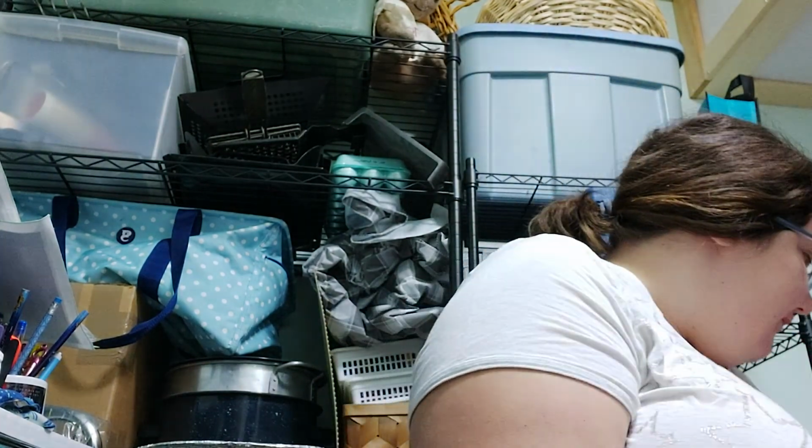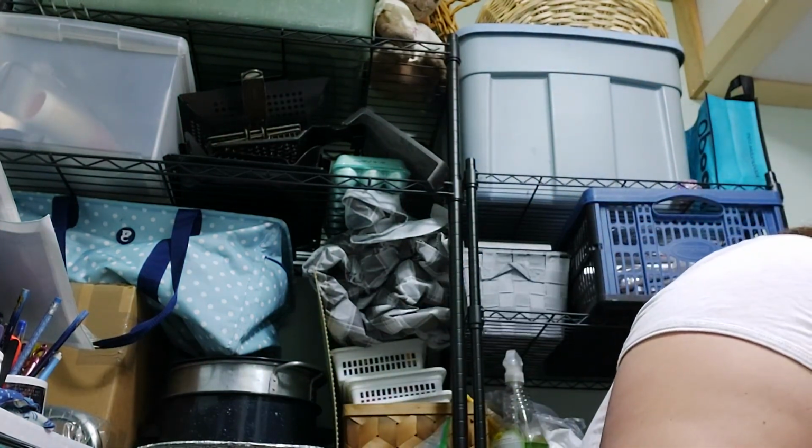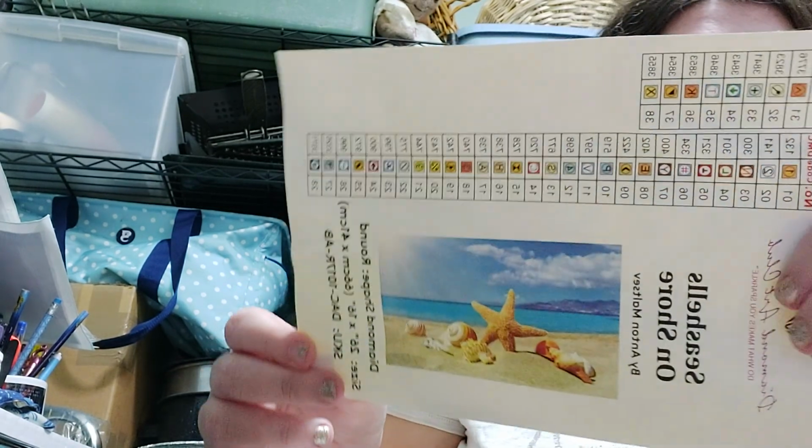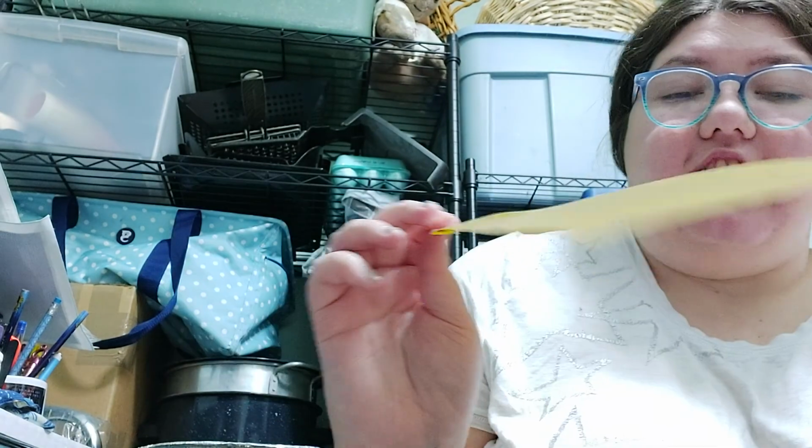We get baggies, heart wax, tray. Stick that over there. Okay, so that is everything. It's summer. Seashells on shore. And it is 38 colors. And yes, it does have a B.